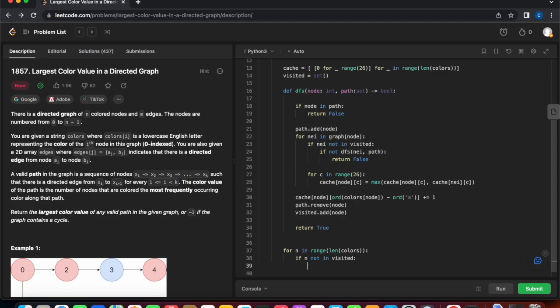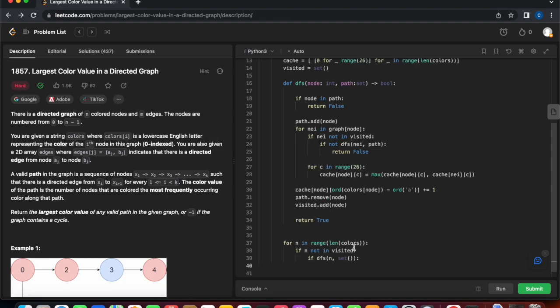So I call the DFS function starting from each node, and I will give it a new set as its path variable. If it returns false, it means there is a cycle. So I can just return -1.